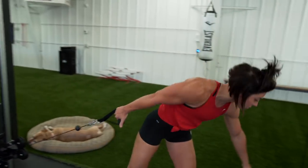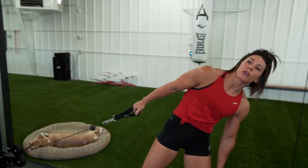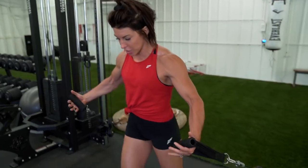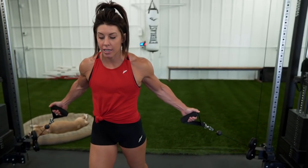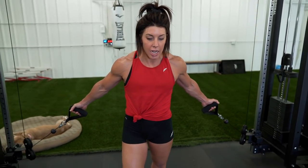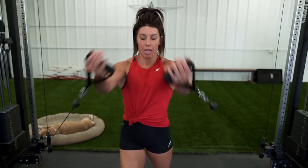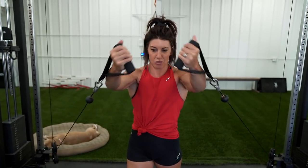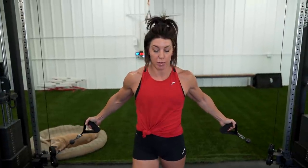So again, elbows slightly bent. We're not bending and straightening. They stay in that slightly bent position, and you're basically doing this kind of like an underhand. Then when I get to the top, I'm doing pinkies together instead of this together. Not that this is wrong, I just like doing pinkies together.